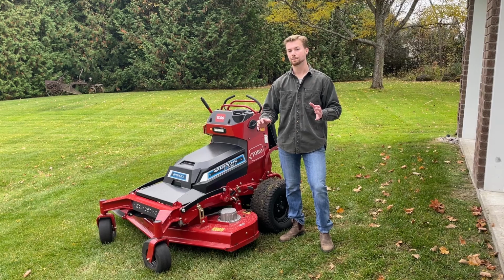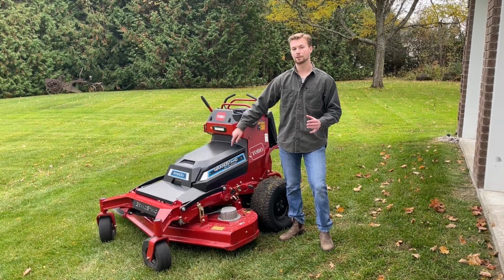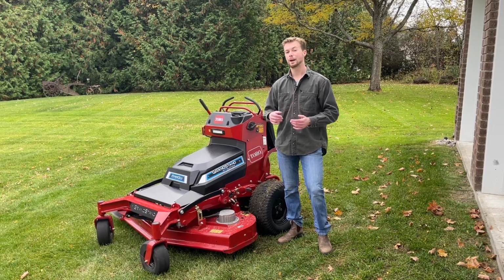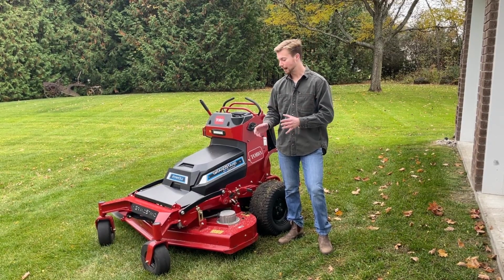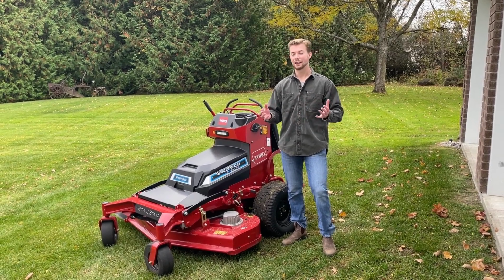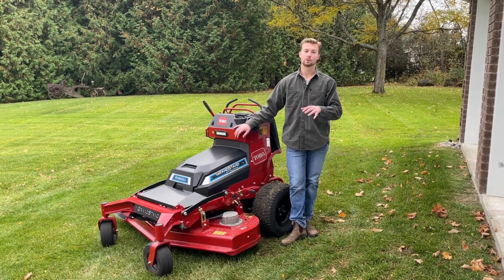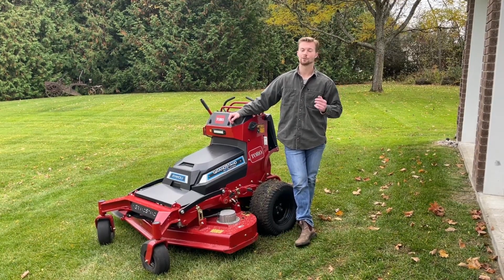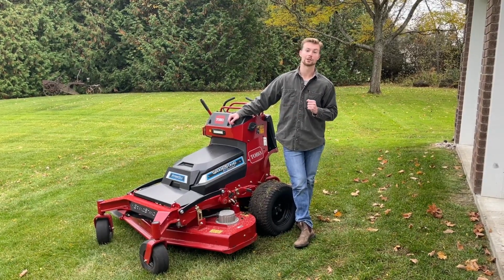There's not a belt that goes between all the different blades. Each blade has its own motor, which makes it very, very powerful. But I'm just worried about how long those actual blade motors are going to last. They do say that the battery and the blade system will last longer than a commercial gas-powered version, but only time will tell when we're actually looking at the electric version.